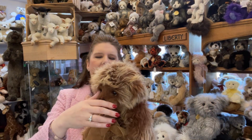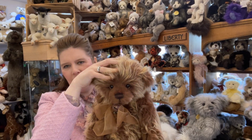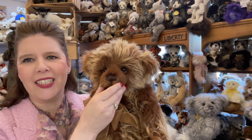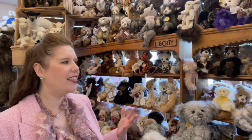And I love the way that with a lot of the fabrics they have an undertone of one colour, and then it's like a flecked image. So there's two-tone bears, and then when it's taken away from the face you can see there the sweet little colour showing through. It's such a fabulous hobby to either start, or obviously like me, you just love collecting. It really is an addiction, and they just make you happy.